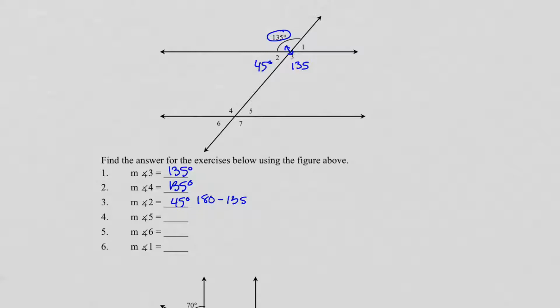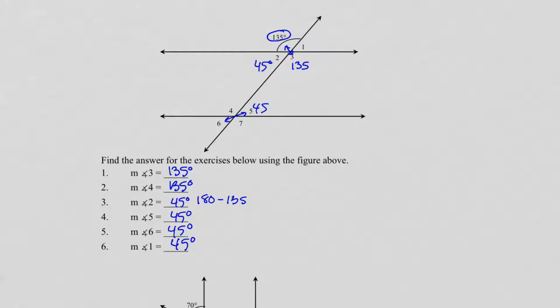Okay, and if this is 45 degrees, then angle 5, these are alternate interior angles, so that's also 45. And then if we know this is 45, then we look across, those are vertical angles, so that's also 45. And then it's asking for angle 1, and angle 1 is top right, and so is angle 5. Those are corresponding, and that's also 45.